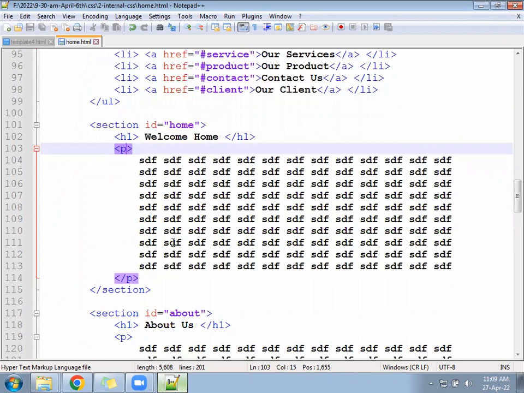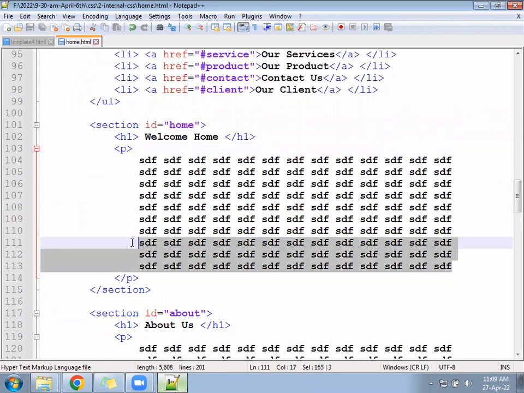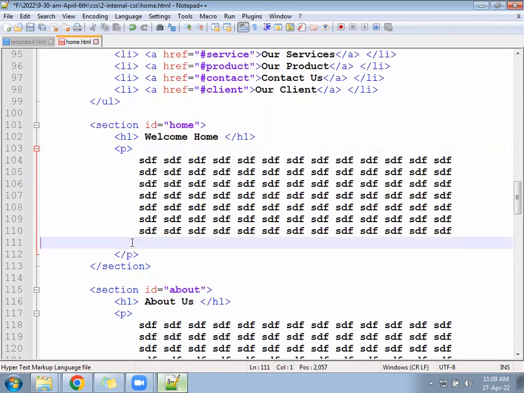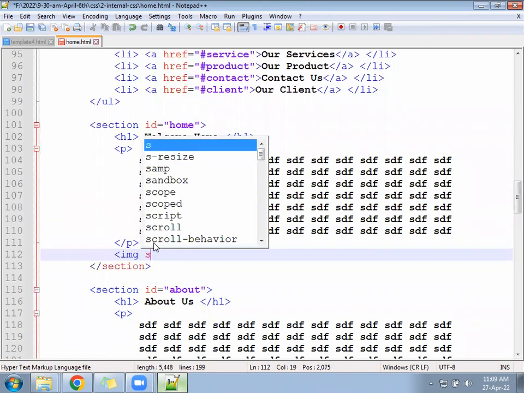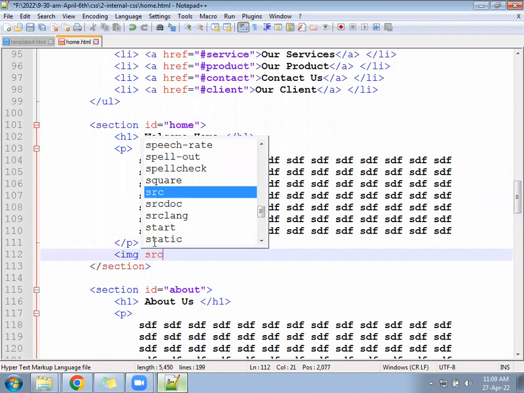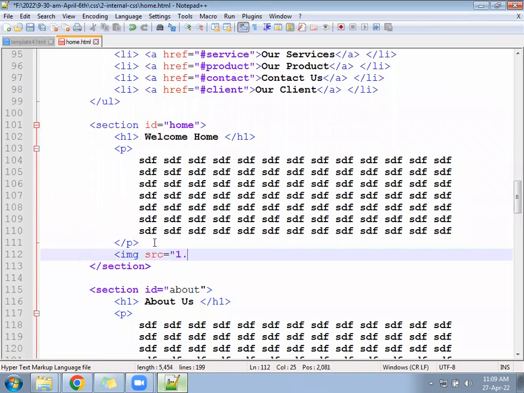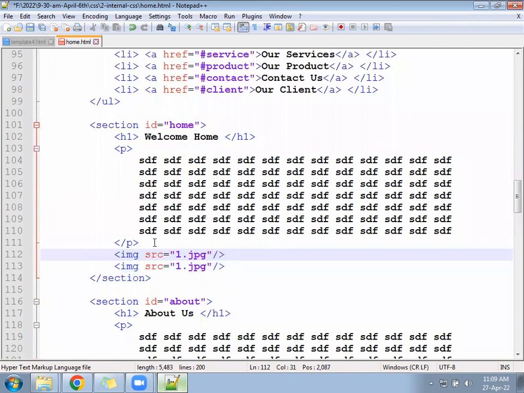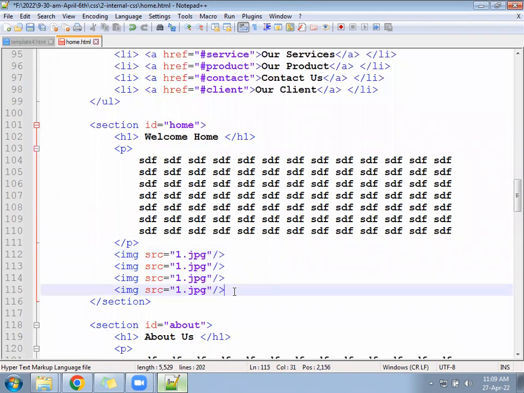In the home section after the paragraph, we will display the image like this: img src equal to 1.jpg, nothing else. Call the same photo 4 times.